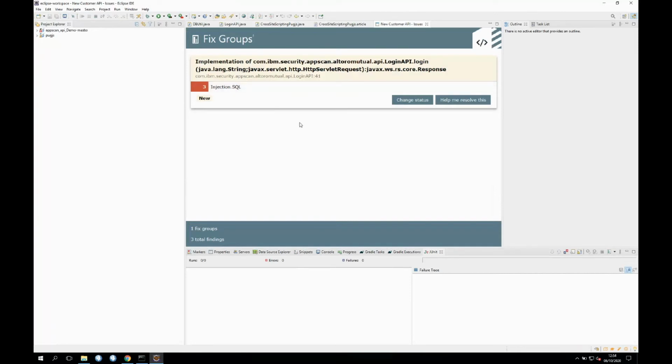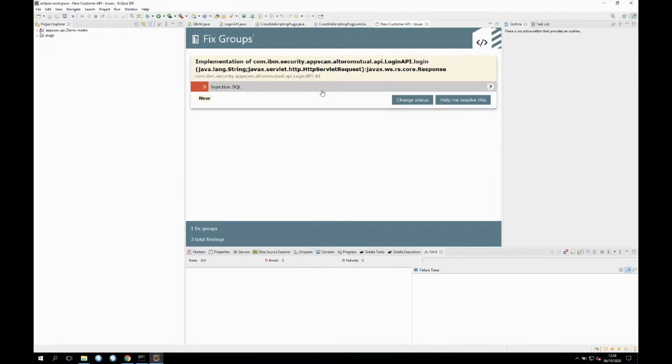Now, as I was saying, the same 3 issues, the non-compliant issues, are available for me to view in here. Everything is grouped by fix group, giving you the best remediation advice, best fix location. So as you're working with this, you can add your fixes. And as soon as you change something, you fixed it, you change the status in here, this status is reflected in ASOC without you having to do anything.